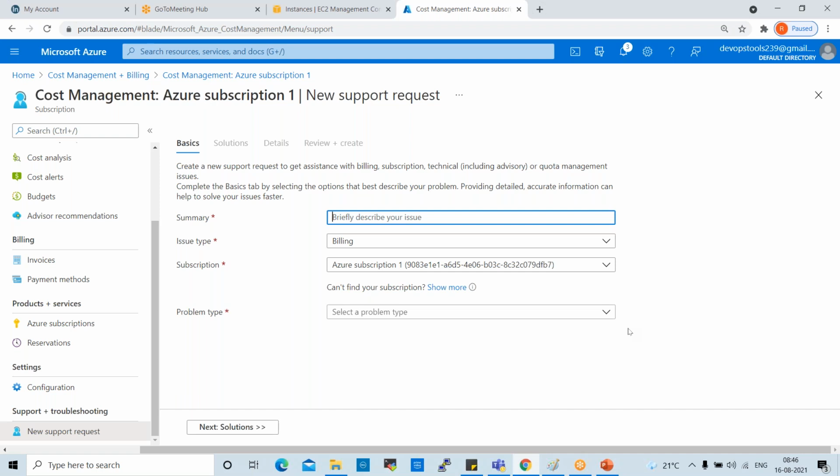If it is for testing or a student account, definitely they will give some discounts. So you can create this request and ask them to revert that. Sometimes they will revert that account billing. Okay, this is billing.